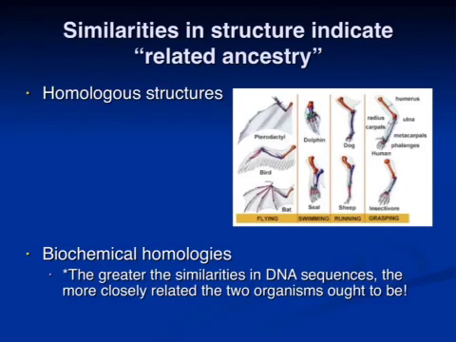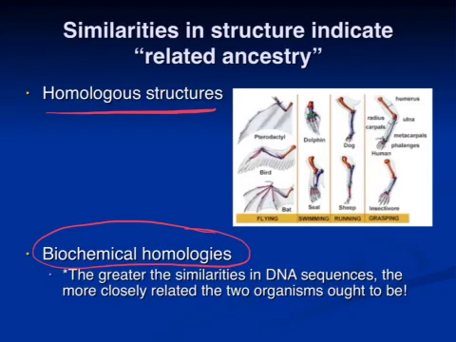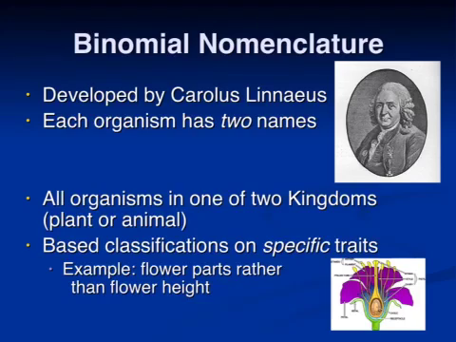To tie in classification and evolution, in case you weren't clear, all of these things that we use to classify organisms, such as homologous structures and skeletal forms, and those biochemical similarities, so things like DNA, indicate related ancestry. So we're using that to help with classifying organisms. The actual system that we use when we're giving organisms their scientific names is referred to as binomial nomenclature. And remember, bi means two. So every organism has two names, and we'll get to that in a moment.